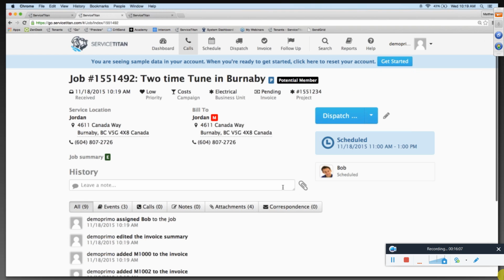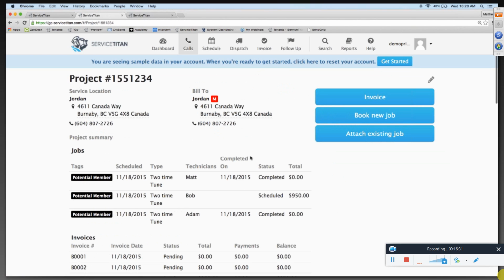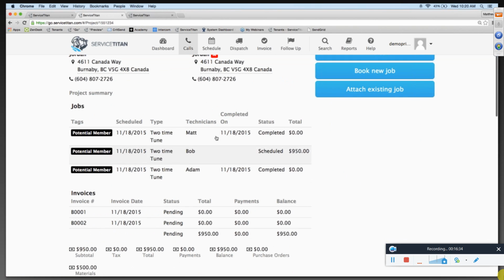And now again, we will also see this job, which is the installation work, be bound to the same project that the first two jobs were. So the original job as well as the job that was generated from the original job. And finally, the estimate portion that was generated and sold and converted, which is this job we see here ending in 1492. So let's click into the project page. And again, we can view our workflow throughout the entire process. So we see that Matt, again, was the original technician, Adam was the sales technician, and Bob, of course, is going to be the installation technician.